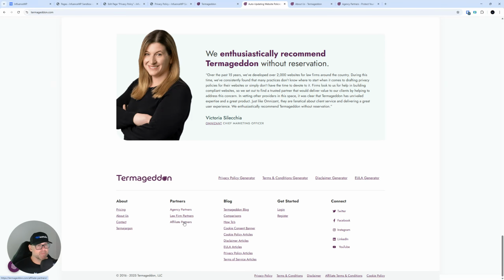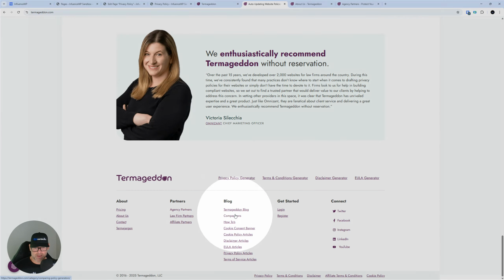So really quickly, they also have an affiliate program. So if you're not necessarily running an agency, but you want to help spread the word about Termageddon, go get your affiliate link, help spread the word about a really cool tool, and then make some money from doing that, if that's something that you're interested in. Whereas agency partners is, you've got an agency, you've got clients that you're not only helping them understand that there is a trusted solution out there for policies, you're helping them potentially implement them, support them, all that kind of good stuff that an agency does.